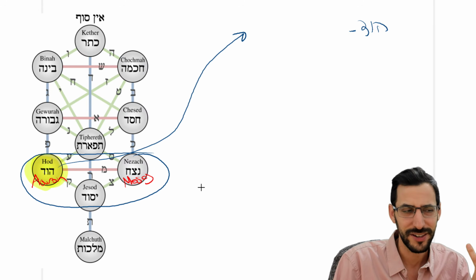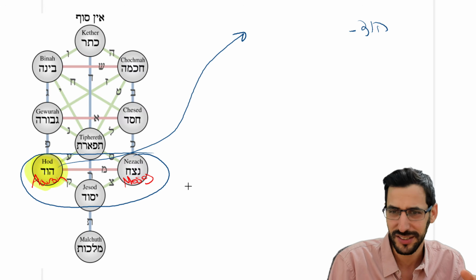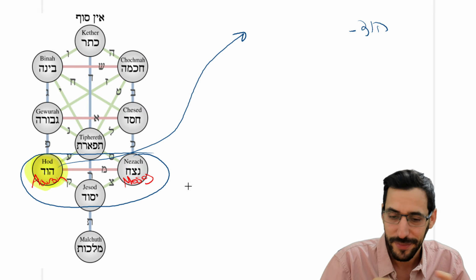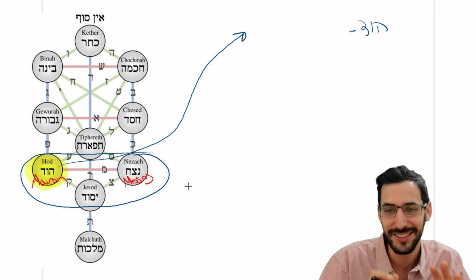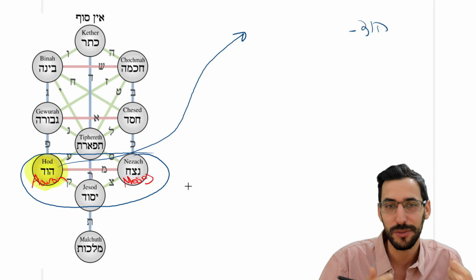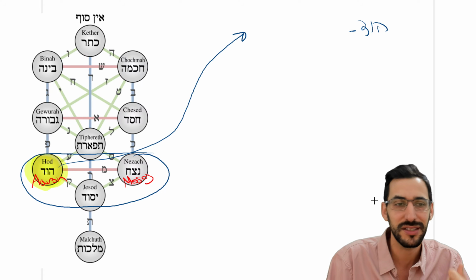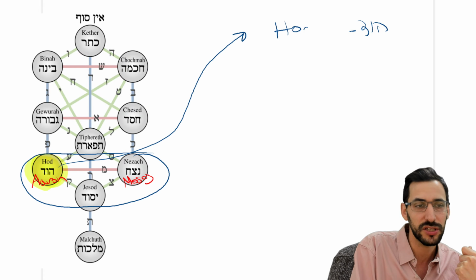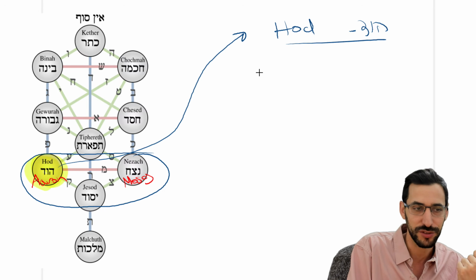Now, the reason why I said it's kind of a hidden one is because Aaron, in the Bible, it's kind of like Moses' sidekick, right? He's always by his side. He's kind of like a side character. But in fact, that is not the case at all. Netzach, Moses, is the Creator's representative from above. But Aaron is the Creator's representative from below. And that is super important and actually much more practical for our work. Hod is our practical implementation.